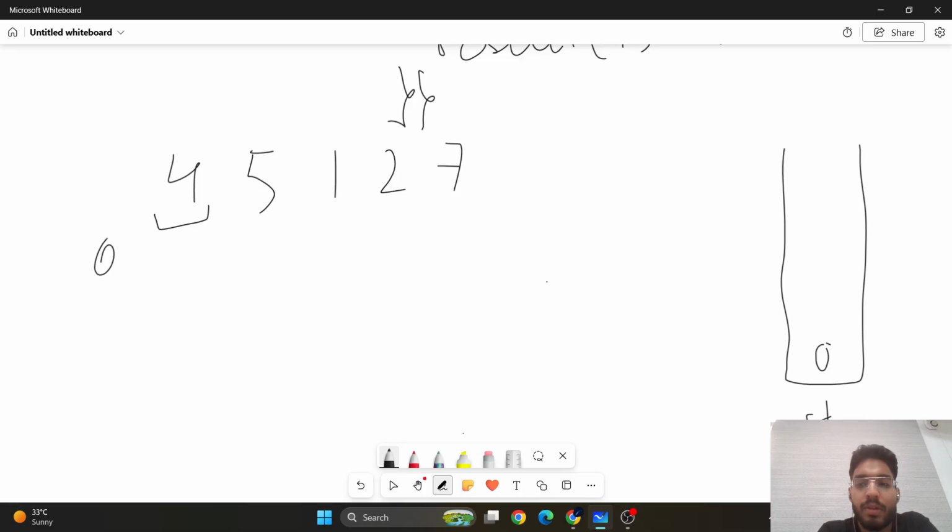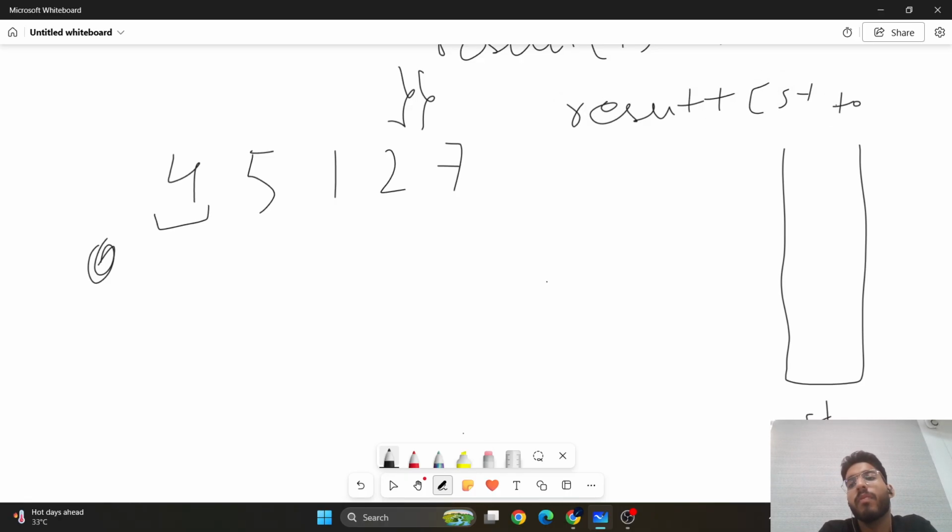If the value of the stack top is greater than I, basically we will not be storing it now, but afterwards we will be storing if the base case is not met. So if the value of top of stack is less than value of I, we will be storing the index in result of stack dot top.